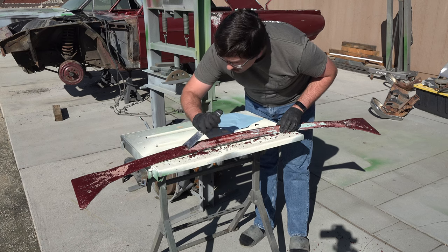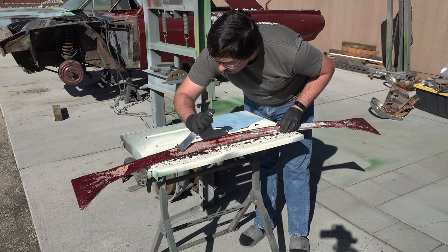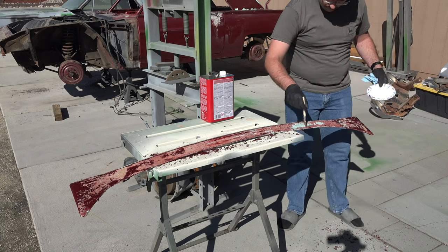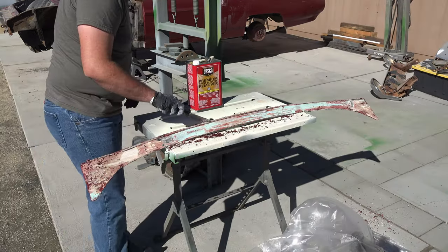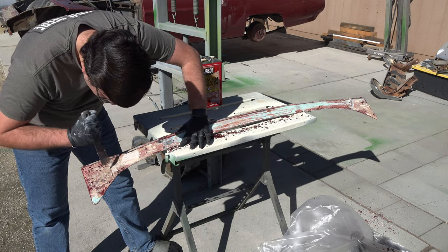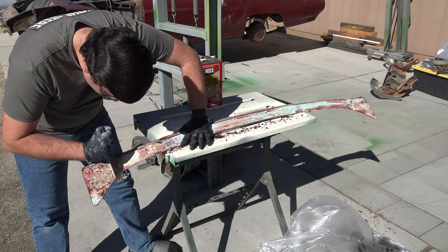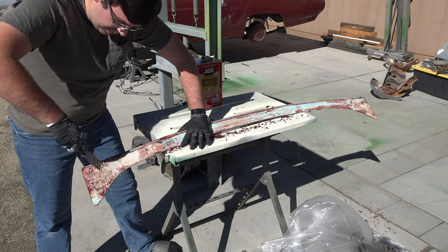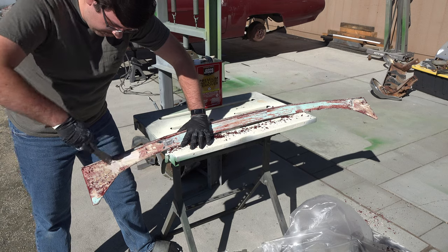After the paint stripper does its thing, I scrape off all the loose paint and then apply a second coat of paint stripper. When the second coat was done doing its thing, I began scraping off the paint again and found every car restorer's worst nightmare. Bondo. Don't you just love it when you strip paint off a surface and just find an absolute ton of Bondo?